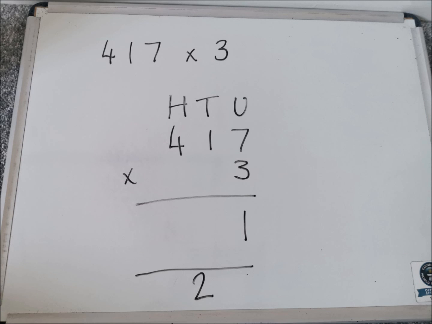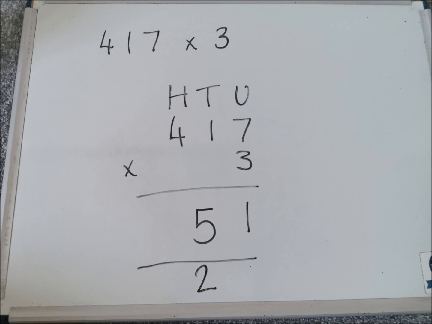Remember when you're writing in the answer 21, the unit goes in the units column, you carry the tens over into the tens column, so the 2 goes underneath the tens and your 1 goes into the unit, so 21. Move over into the tens, where we have got 1 times 3 or 3 times 1, but we've got the 2 that we carry to add on to 3. So because 1 times 3 is 3, we add on the 2, so that's 5. So 5 goes into our answer there.